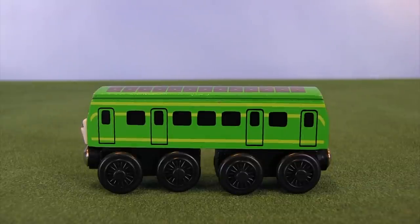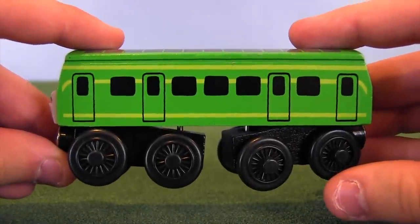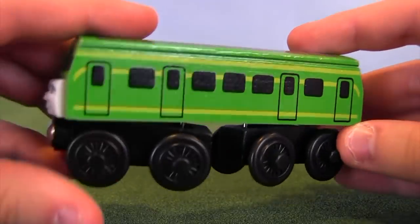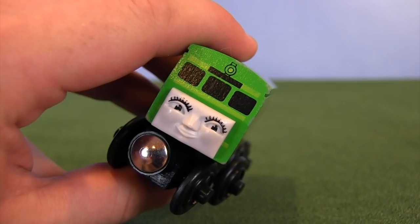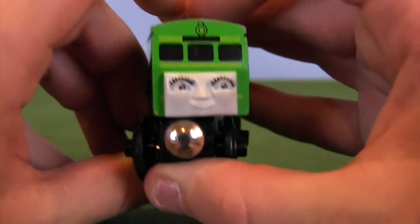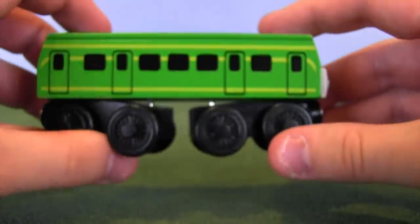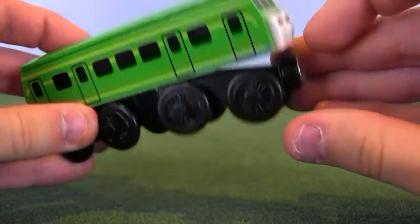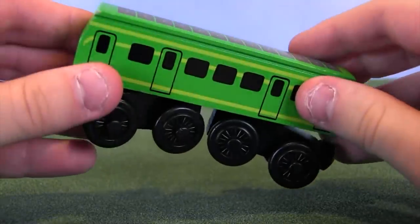Let's start off with the one you see in front of here. This is basically the first version of Daisy, is what I will call it. She was released around — I think she did have flat magnets — so we're looking at about 1994, 1995-ish. The only difference from that version compared to the one you see here is that she had flat magnets, and maybe a little bit of a color change.